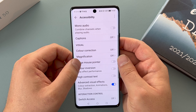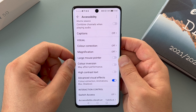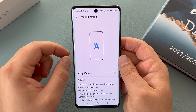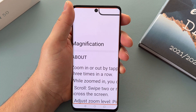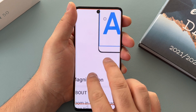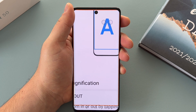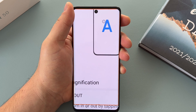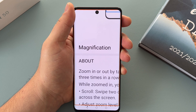For me, being visually impaired, this is my section. First of all is colour correction — we can change that. The next one is magnification — we're going to turn magnification on. With three quick taps on the display you'll zoom in, and you can then move around your display with two fingers. You can even pinch in, and with having a large OLED panel with over a billion colours and a resolution of 1080 by 2340, this really helps when it comes to reading text on this large 6.57 inch display.